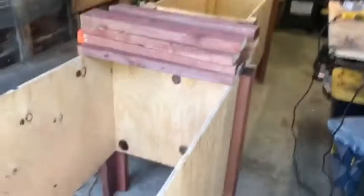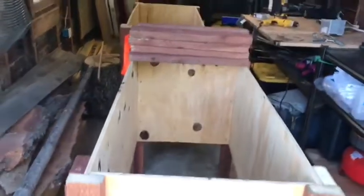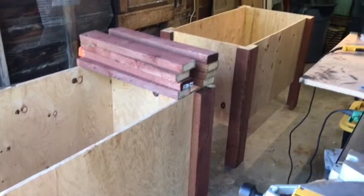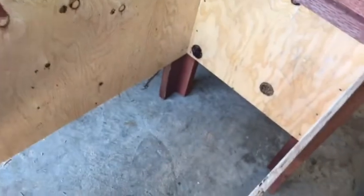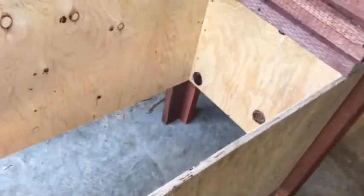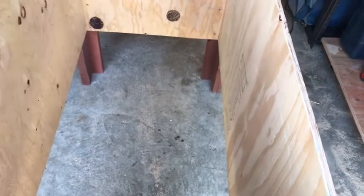Otherwise, what I'm going to do now is, I got these original boxes of the plans, sort of, if you will. My grandpa built a couple of boxes, different sizes, different dimensions and stuff, but this is the same basic idea. When he did it, he did a sheet of plywood in the bottom and a single 2x4 that ran across on the plywood, and then the 2x4 on top of it. The problem with that is after some time, the plywood on the bottom broke out and busted out.